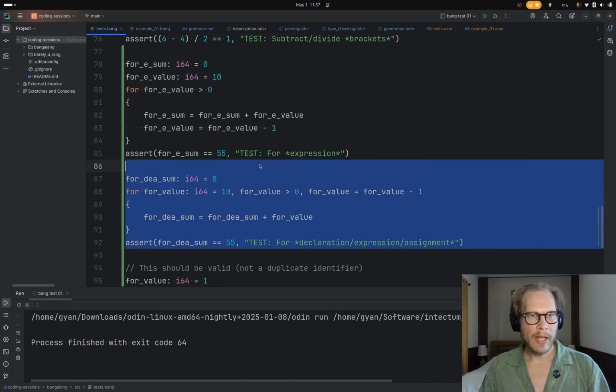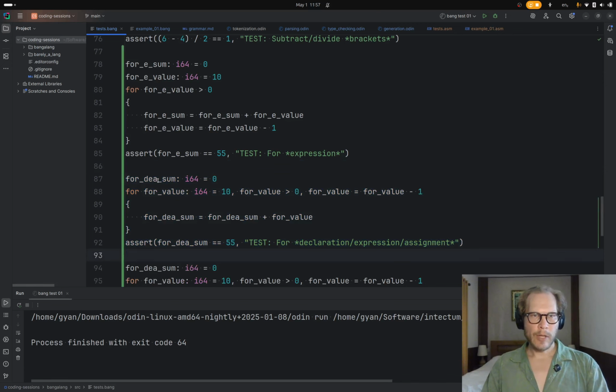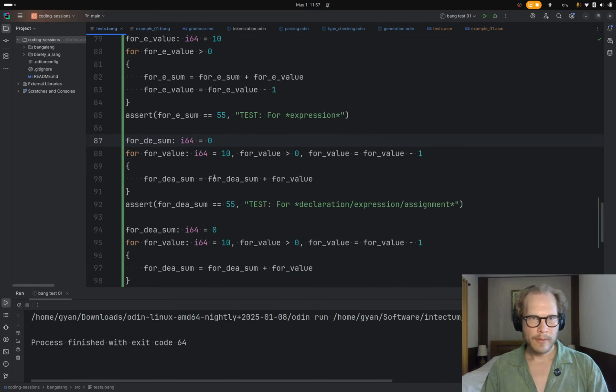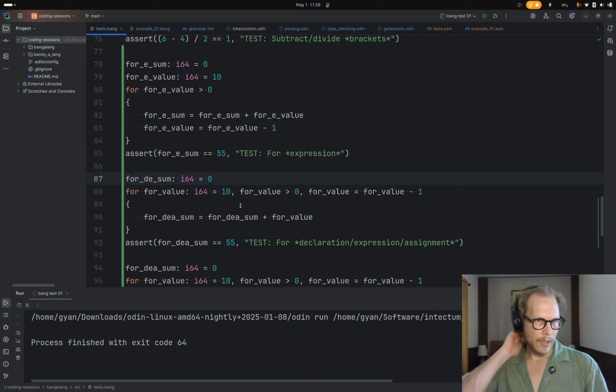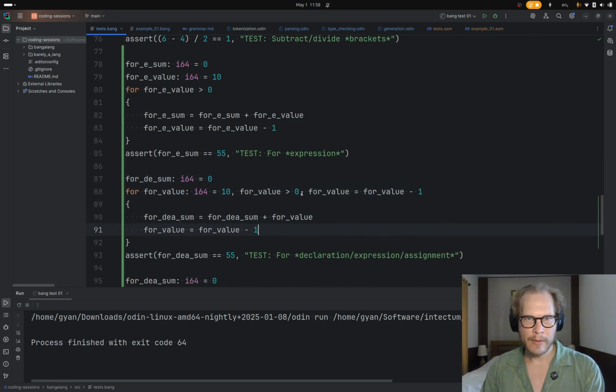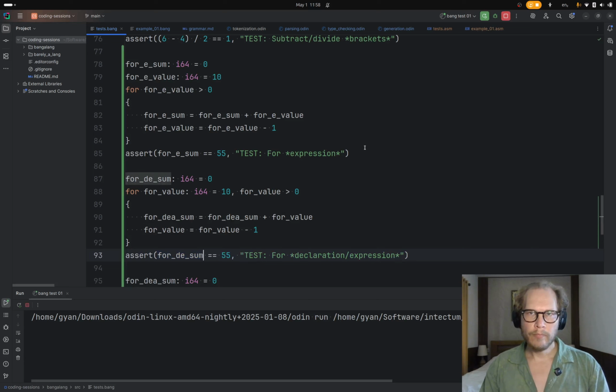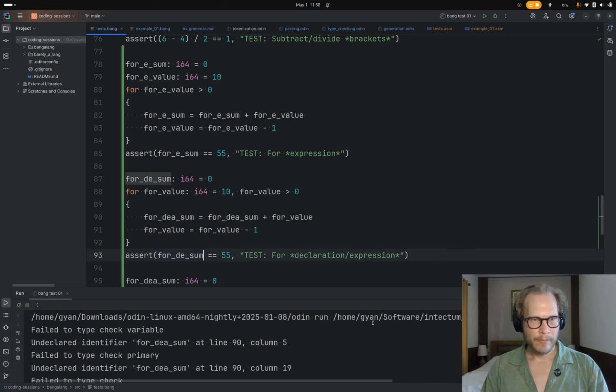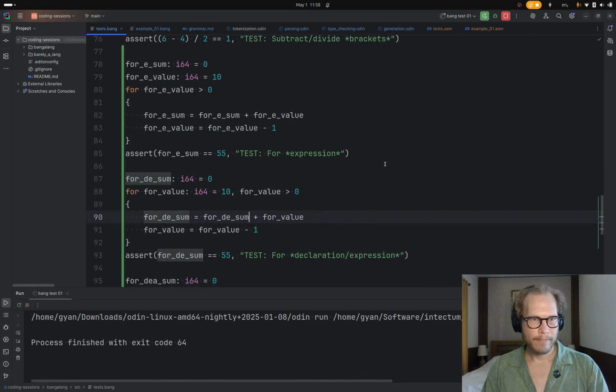Okay, and now we can do some more variations. So like we can do DE, declaration. So that means that this one we put down here. And run that, and that should work. Undeclared identifier. So that needs to be DE. Yeah.